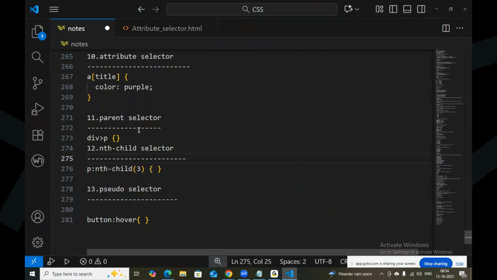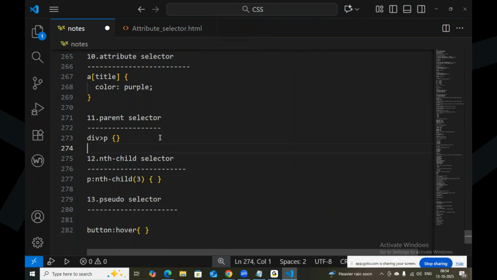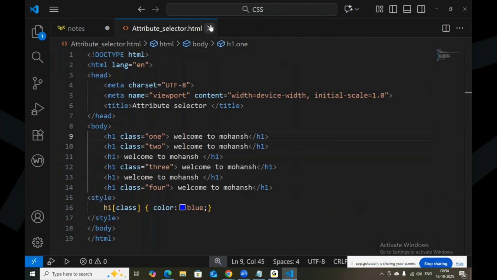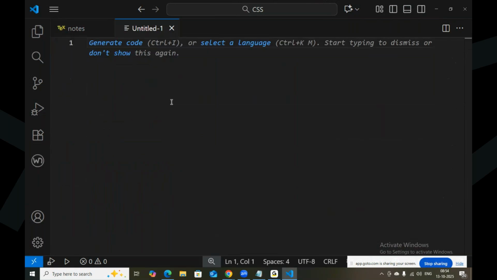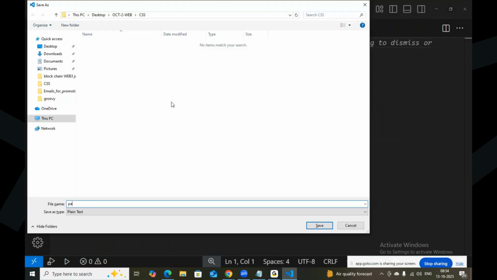I'm just keeping the three things in a single program now: parent, child and pseudo. We don't have time. That is the reason I'm keeping the parent, the child and the pseudo in one program. One more is pseudo.